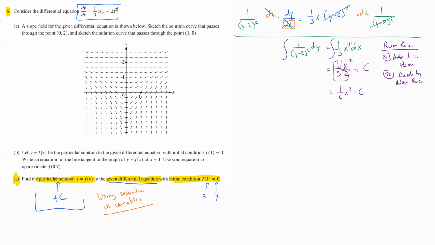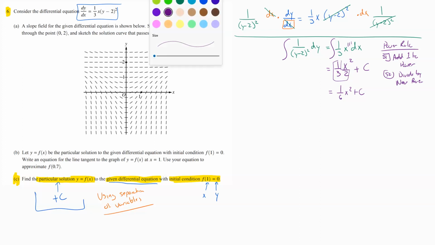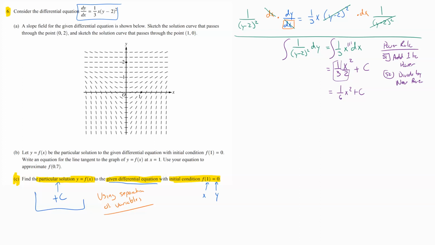Now when you go looking at the left-hand side, it's actually going to be a u substitution. If you can get to a point where you can identify these, if you've got 1 over something that's just a constant added to y, really this behaves the same as 1 over y squared, except in the end where you would have a y, you would end up with a y plus 3. So if you can train yourself to recognize this and rewrite that as y to the negative 2 and then do your add 1 to the power, divide by the new power game, you really can then at the end here just go ahead and put that y plus 3 to the negative 1.